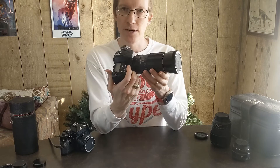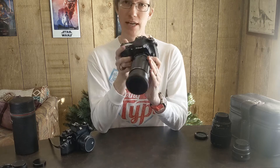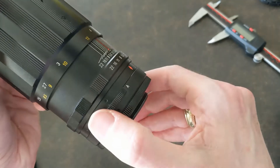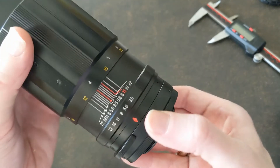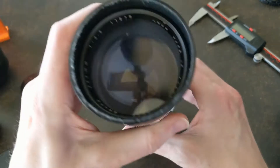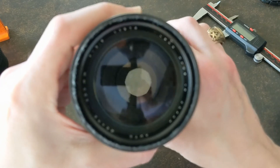Now you've got this old lens attached. The challenge is this lens doesn't have any autofocus capabilities. This one in particular has a little switch to go between auto and manual aperture controls, so you can adjust the aperture and focus it manually. You want to open up the aperture and then you can see.